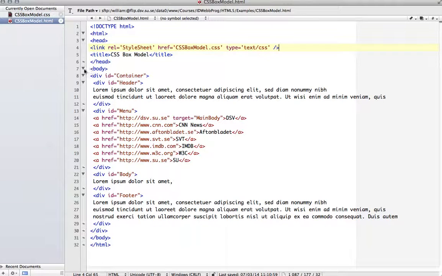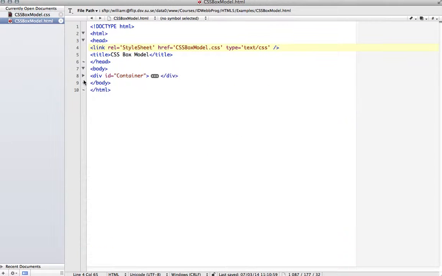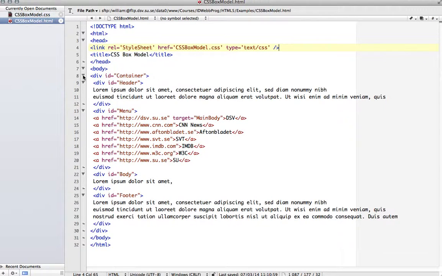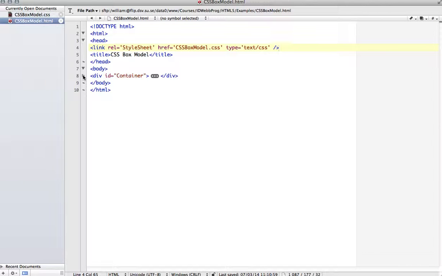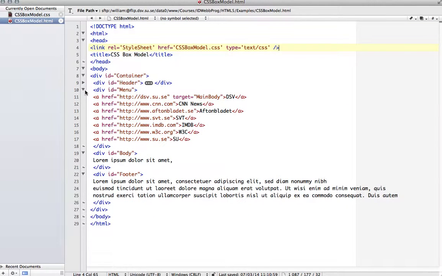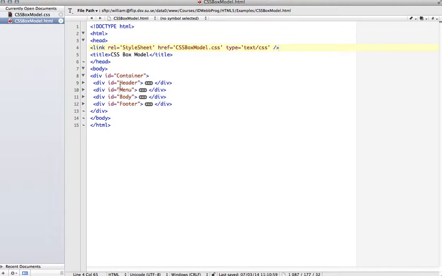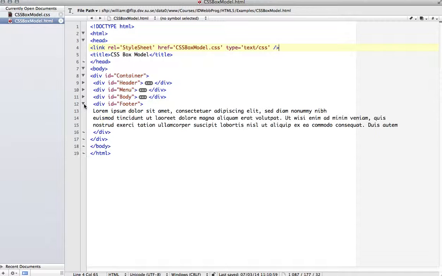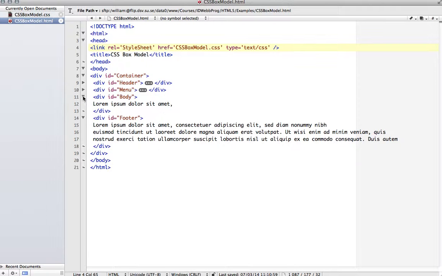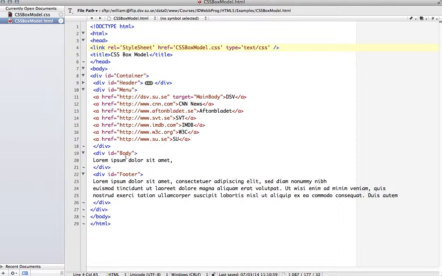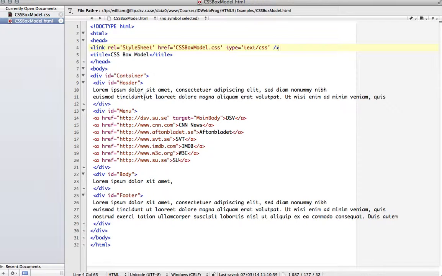So we'll see in the body here, I have div tags. Div container contains everything, given the ID container. And then we have the header, we have the menu, and we have the body, and then we have the footer. So we have these four different divs. A classic structure. I haven't done any really exciting styling. And then I've centered this entire thing in the middle of the page, as you'll see. So the footer just contains some text, the body has some text, the menu has some menus, and then the header has some text. You know how they typically work.